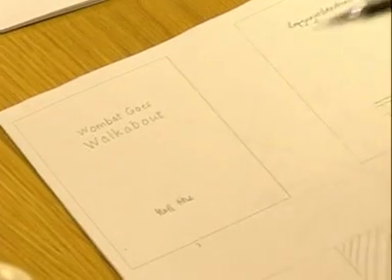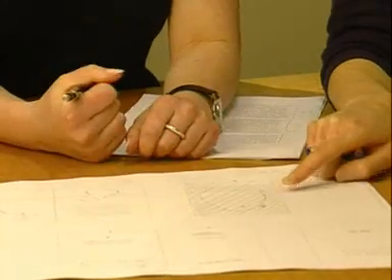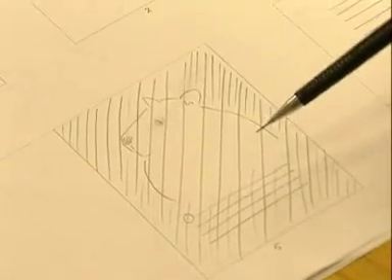Sophie has mapped out the book on paper, showing how she intends to divide up the text and combine it with the illustrations. These are her layouts. Two pages are known as a spread. It's very important that the editor and designer work closely together on all aspects, to be sure that we are interpreting the text in the right way.